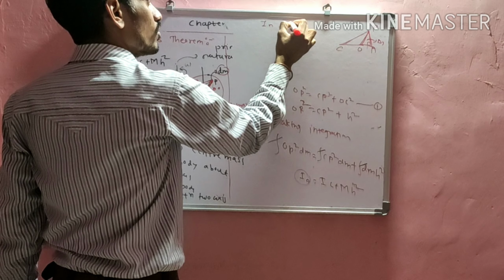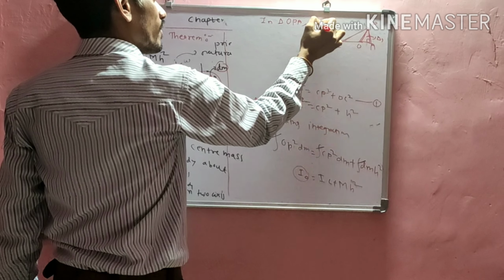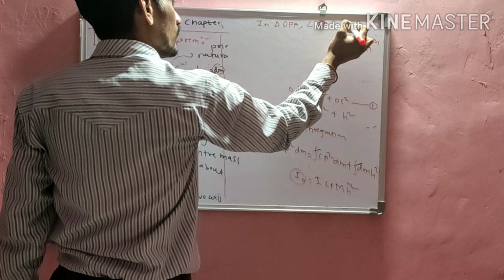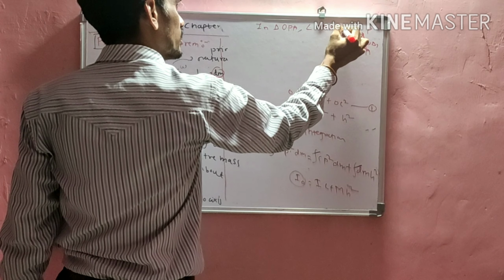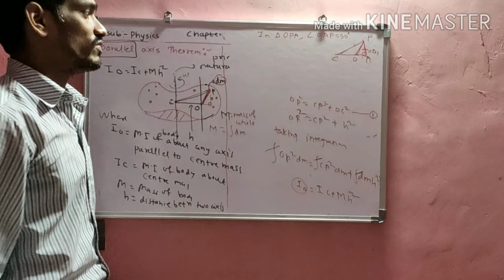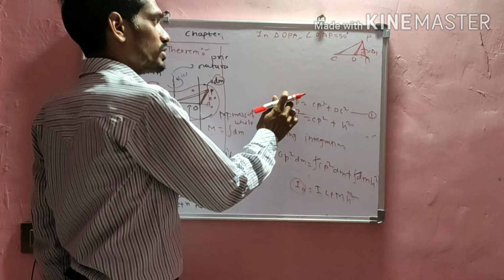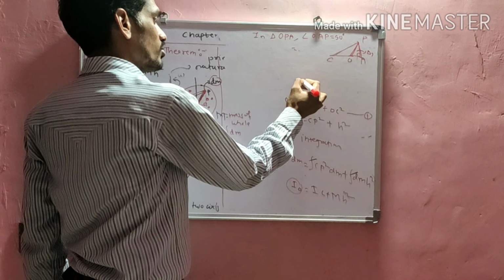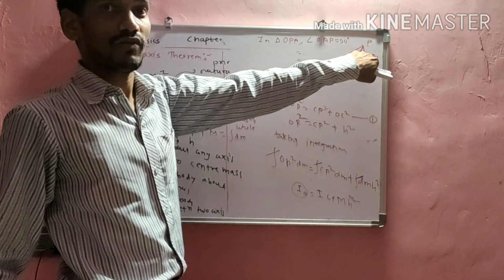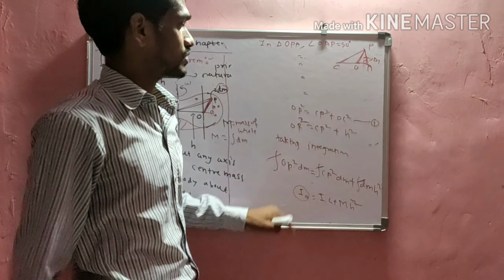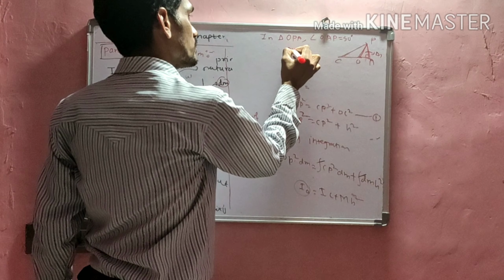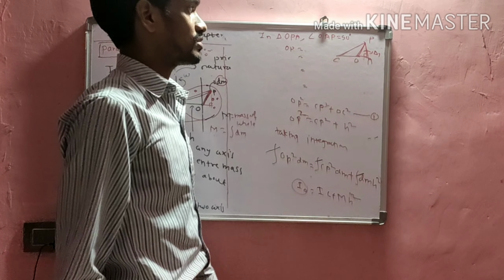In triangle OPA, angle OAP is 90 degrees. So give me the reason by using the Pythagoras theorem. What do we get? Because we will end up on OP square, it means we start from triangle 1. So by the Pythagoras theorem, give me the answer in the comment box.